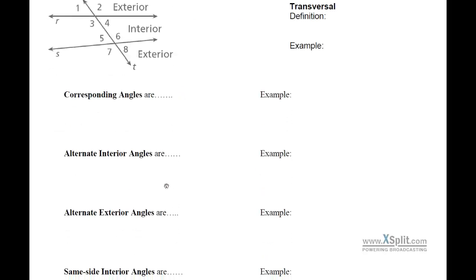We also have alternate exteriors. Alternate exteriors now, I'm going to highlight that in green, alternate exteriors are going to be things like three and eight. They're about as far apart as they can get. They're both in the exterior. They're on opposite sides of the transversal. They're alternate exteriors. So angle one and angle eight are alternate exteriors. And you can guess the other pair. Yup. Angle two, angle seven are going to be alternate exterior angles.